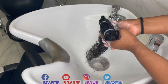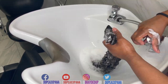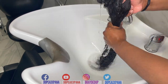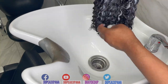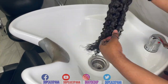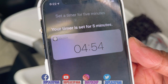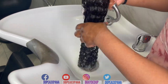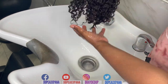So I am washing and conditioning these clip-ins before I do my install. You guys should always do this whenever you receive any type of hair. And it did not affect the curl pattern at all. Once it dries, you're gonna still have that bouncy tight Burmese curl. I absolutely love this curl pattern and just how thick and full the hair was. Like I said, I did get a thick bundle, which is 10 pieces, and this was more than enough for a full head. So I'm super excited to actually get into the look.